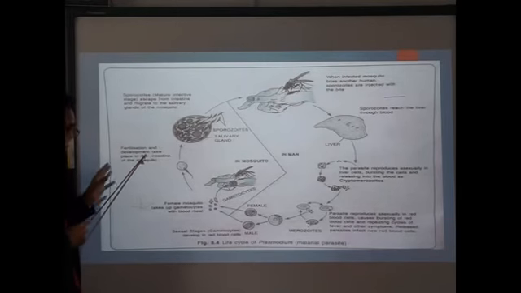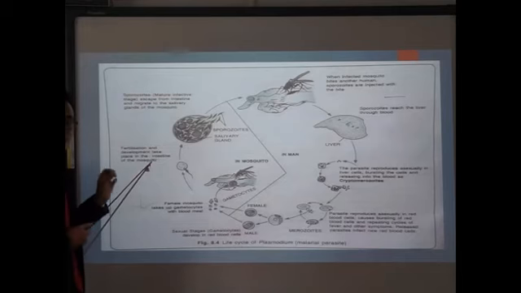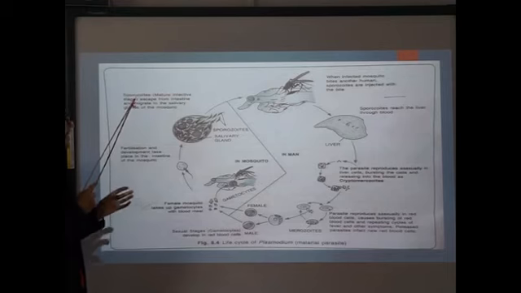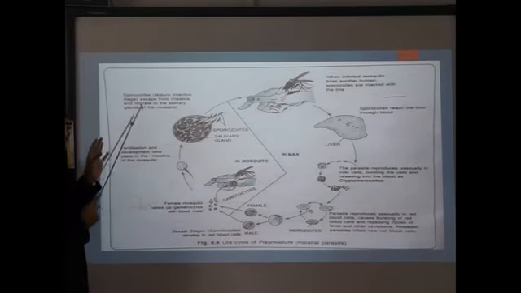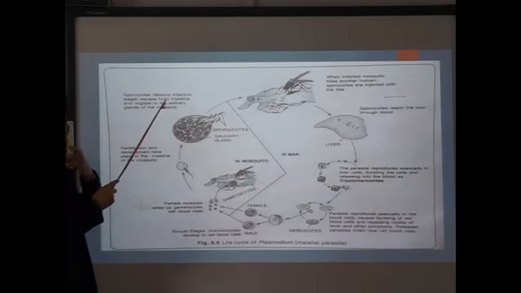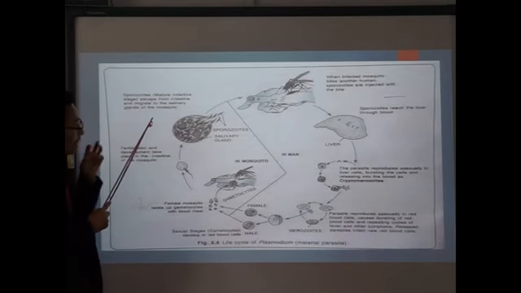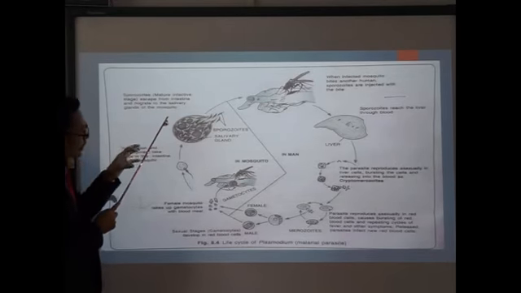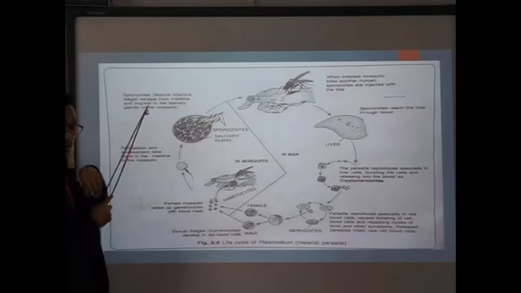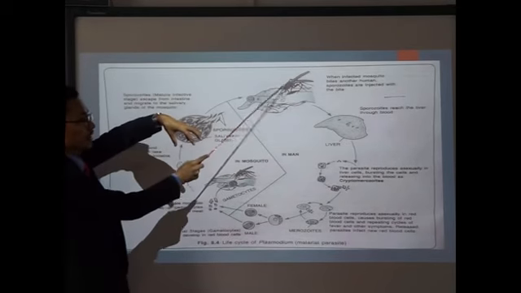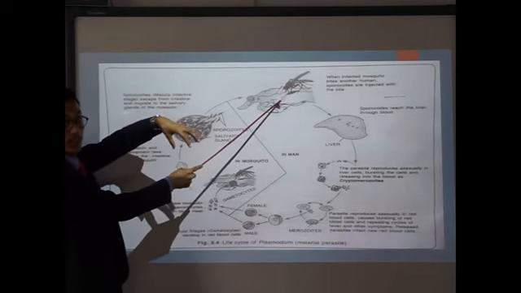Mainly the fertilization and development occur in the intestine of the mosquito. After development, it will help in the formation of sporozoites, which is the most infective stage. Now those sporozoites from the intestine will migrate into the salivary gland of the mosquito. Clear? Now, if that mosquito that contains the sporozoites in the salivary gland goes and bites a human being, again those sporozoites will enter the body of a normal healthy individual.